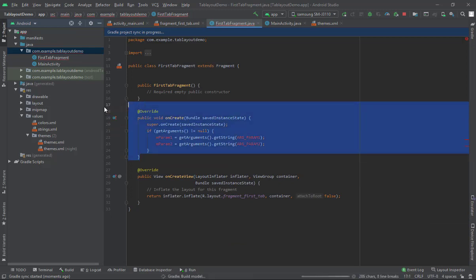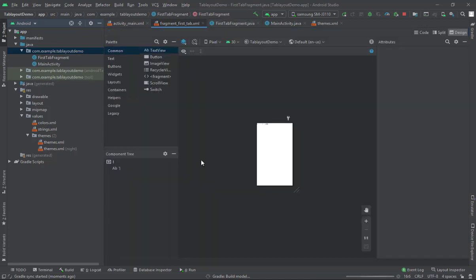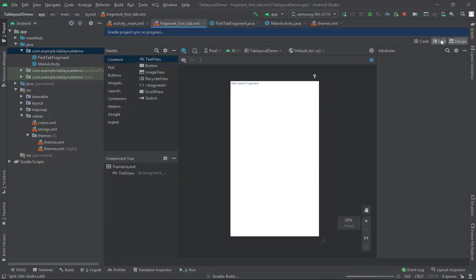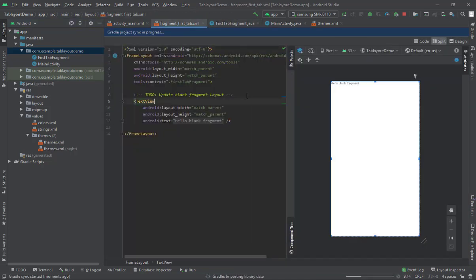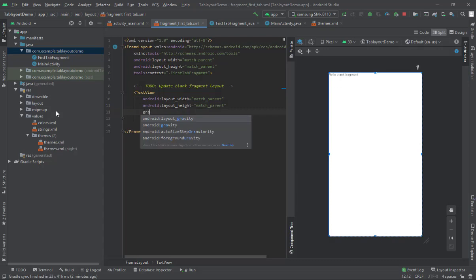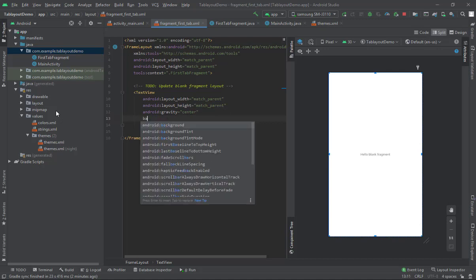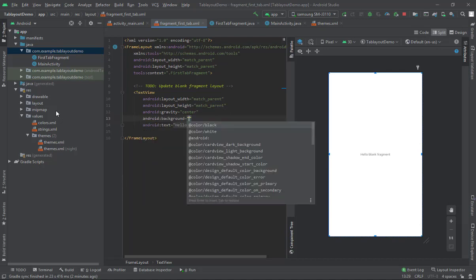For the fragment, we just need a constructor, and also the onCreateView method. And after that, go to the design view, and in here just create a text view, and we center the text view to the parent center, and also we change the background color of the fragment.